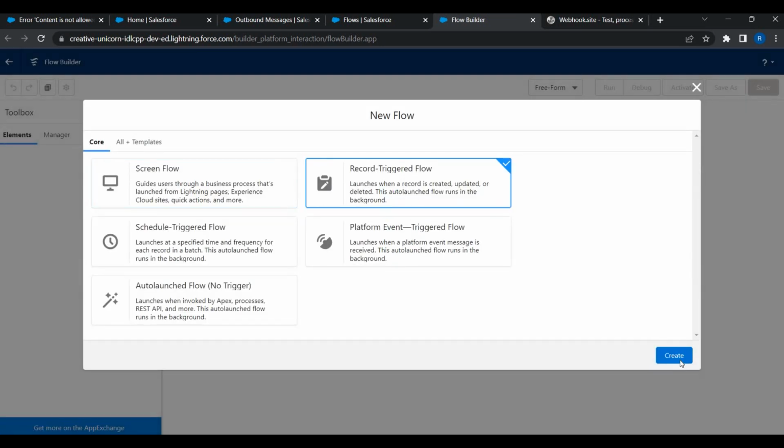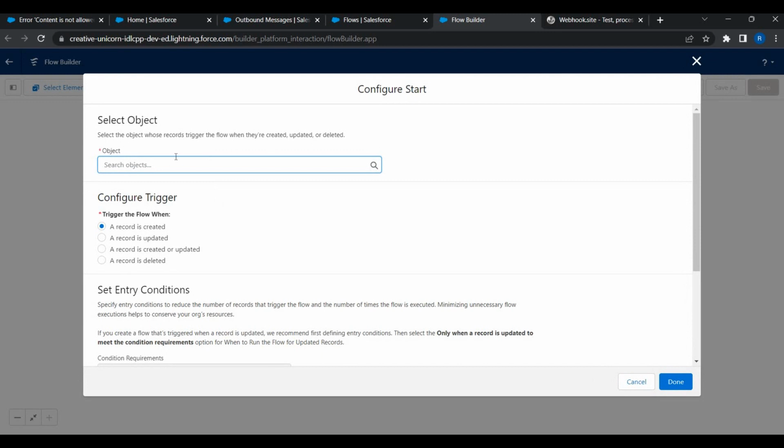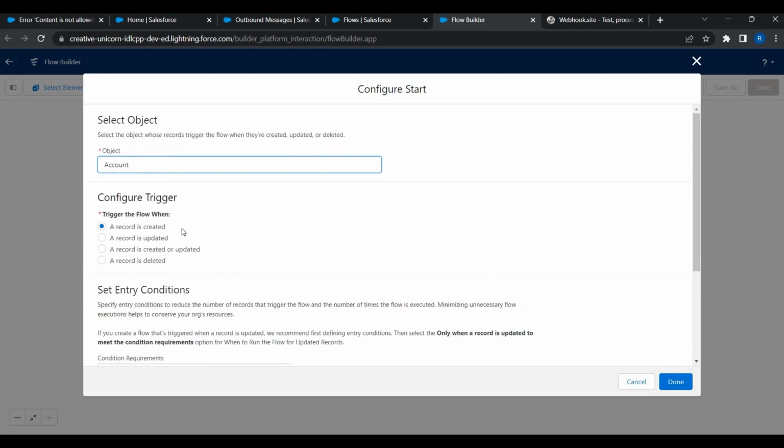It's going to be a record triggered flow because I want to update a contact. I want to update account type. So I just want Salesforce to keep a tab on the new account. I can just use "a record is created" or "a record is created or updated". Either way is right. If I use this option, I have to explicitly check whether the record that triggers this flow is a new record or an existing customer.